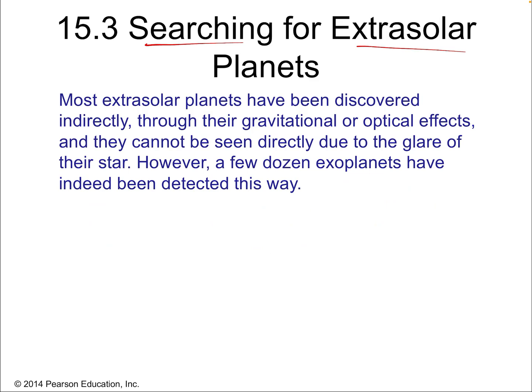How do you see a planet at trillions of kilometers? We can hardly see Pluto in our own solar system, which is just a few billion kilometers, right? In fact, a factor of 1,000 or 10,000 less than the nearest star. Well, we have to use some pretty clever techniques. And these exosolar planets are mostly discovered indirectly. So we aren't getting photos of these exosolar planets. And if we could get a photo, the exosolar planet would just take up a pixel or so, even in the best camera. But we can definitely observe their behavior, their gravitational tug on their star.